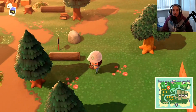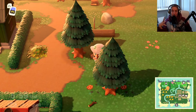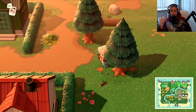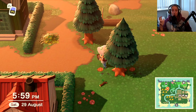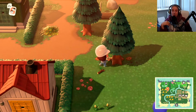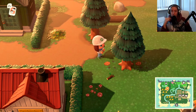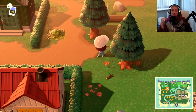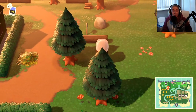I think this is definitely designed to be used a little bit more sparingly. But again, if you've got a forest area or maybe your whole island's cottagecore, I think this would really go well with forestcore, cottagecore, fairycore, or any kind of natural woodlandy areas that you may have. And I think you can probably get away with this for the fall and the winter, so it's quite a nice design code to have. So definitely recommend using that one.